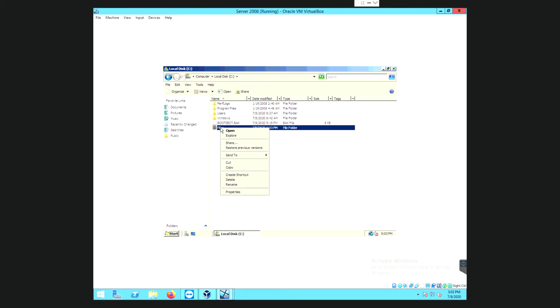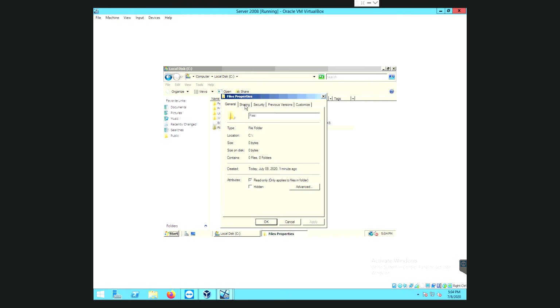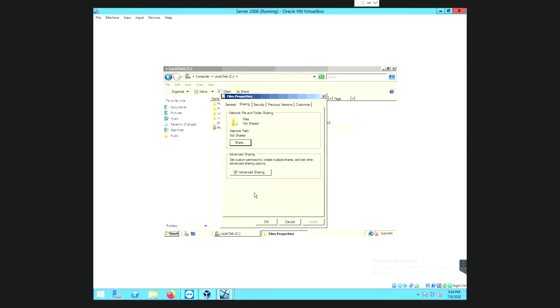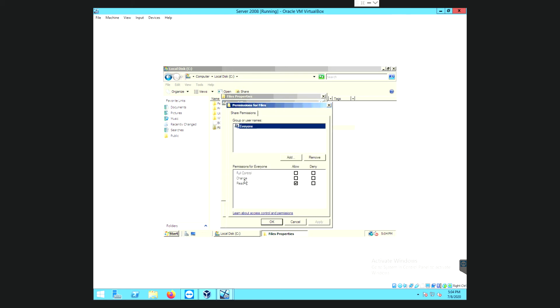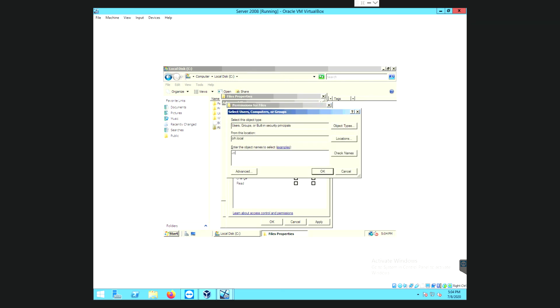So to add a user to the folder for sharing, you right click and go properties and click the sharing tab, then click advanced sharing, then click share this folder, and then we click on permissions, and we want to remove everyone, and then I click on add and I type in John Bourke.